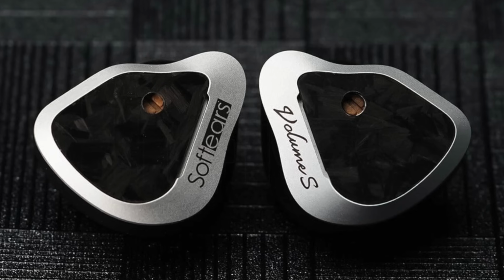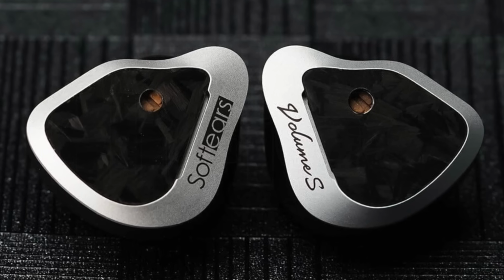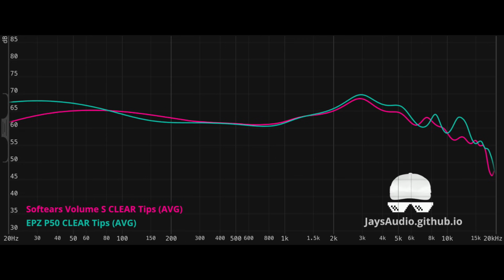On the other hand, the Volume S is actually more similar to the P50s in that they are both vocal focused sets following that clean and balanced presentation. The main difference is that the P50 just sounds better for vocals when it comes to mid volume because it has more gain in that volume range. It works better when it comes to mid volume listening, whereas the Volume S, you need to really crank them more to really get the full effect, the full immersion. So basically, if you listen loud like me, then the Volume S in the stock configuration will still be better for vocals, but if you listen at mid-volume, then the P50s would be the better pick, and that's pretty much all it comes down to.